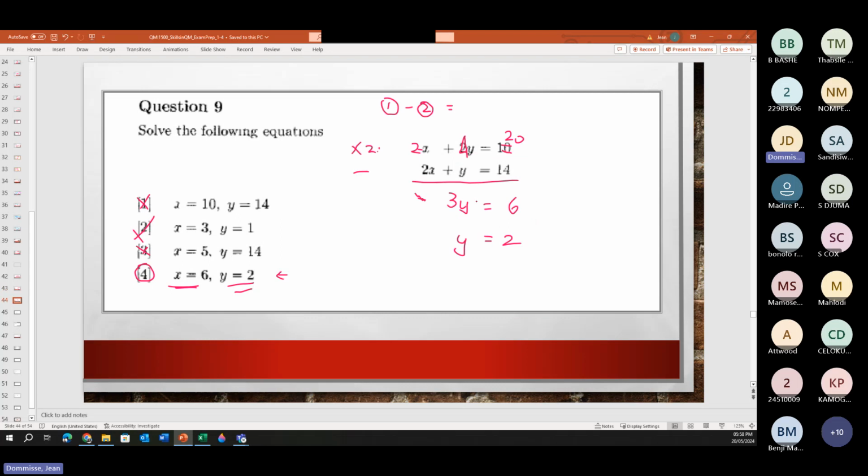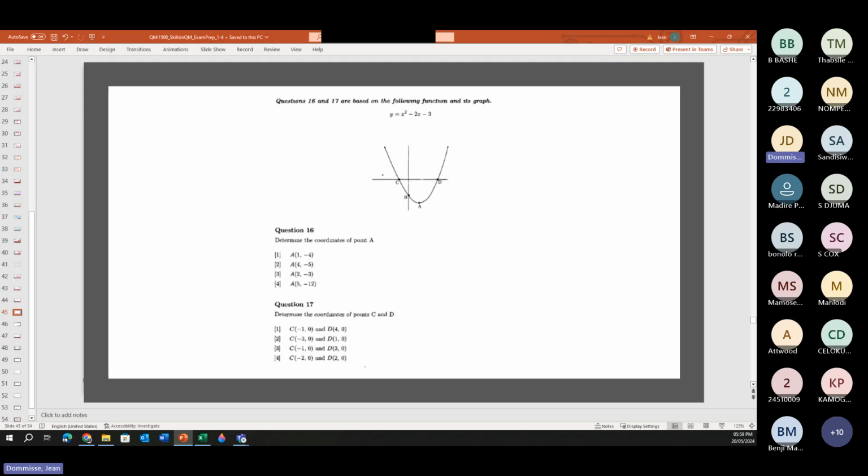Okay, so it doesn't matter if you do it the way we would have done it, looking at your linear lines, or if you want to multiply one out and subtract the one from the other one, you will get exactly the same answer. Okay, let's look at the next one.